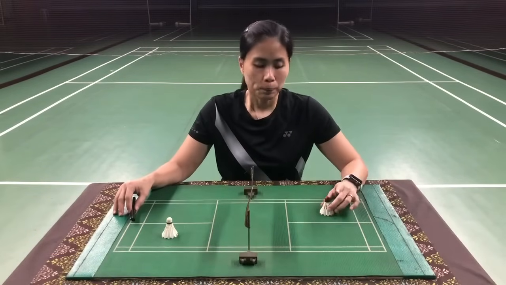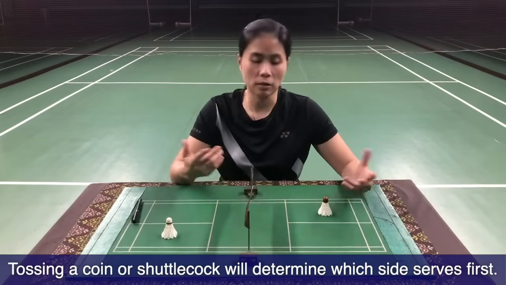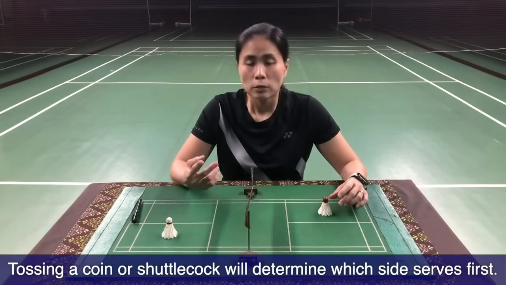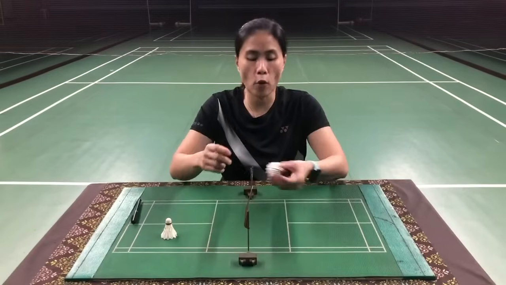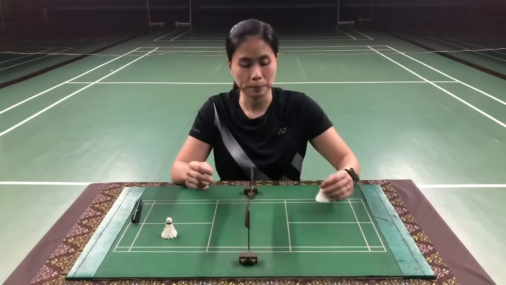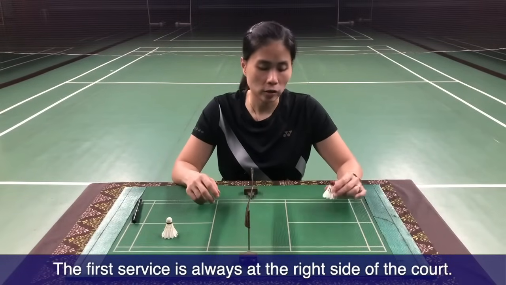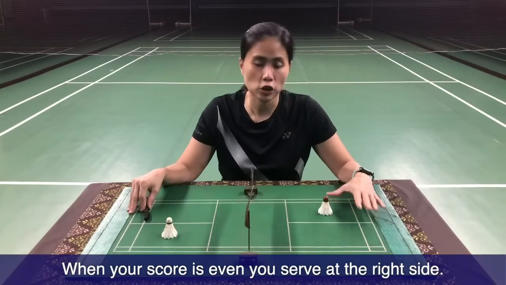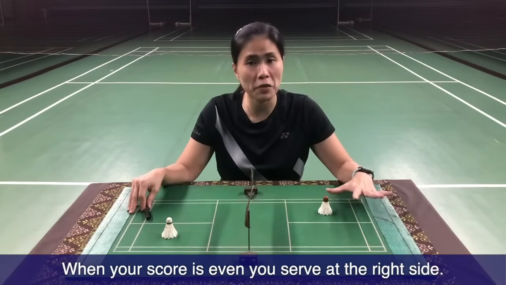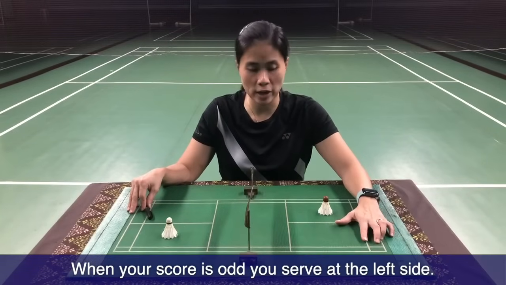Now, the umpire will toss a coin or maybe toss the shuttle, and whoever the cork points to gets to serve. Whoever is serving will have to start from the right side, because all even numbers should be served from the right side and all odd numbers will be served on the left side.